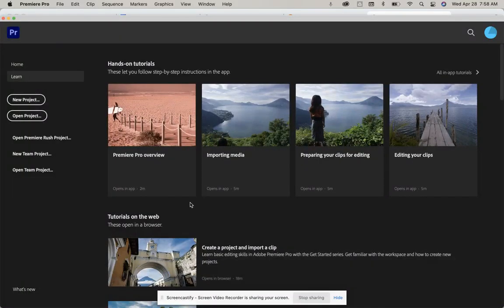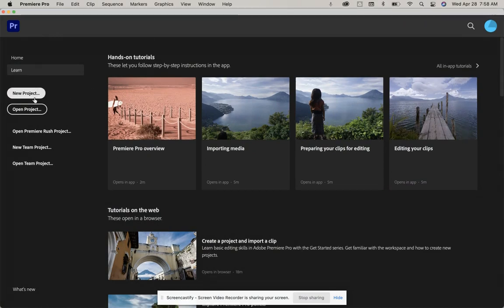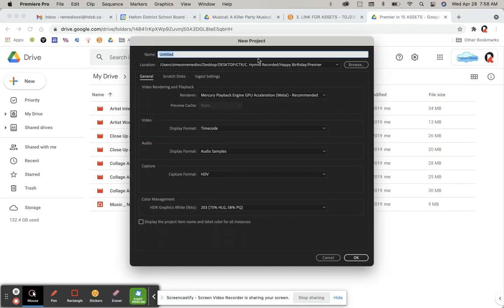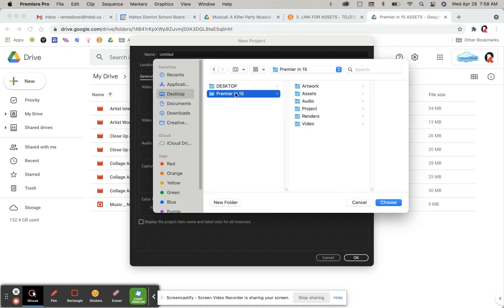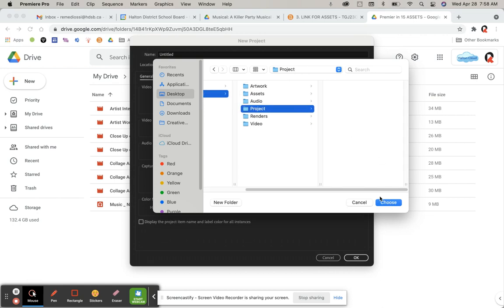Okay, Premiere Pro has now launched. And what we're going to do is get started on the new project. The first thing to do is click here and hit new project. Once you do, you need to point this to where you just created the project file location. So I'm going to go to desktop, Premiere in 15, project, and then choose this folder.